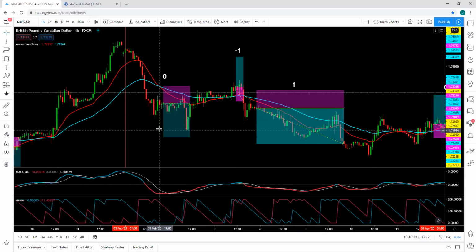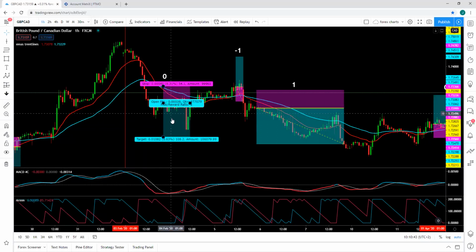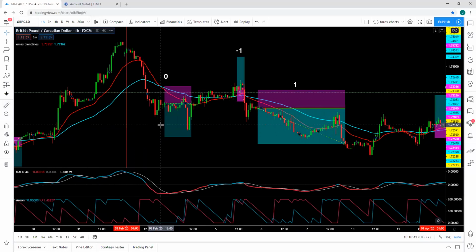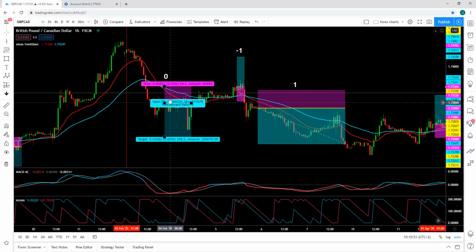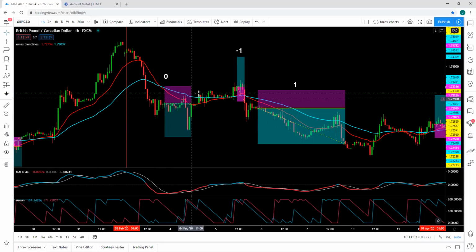I said, listen, the take profit was 108 pips. So when the price came more or less to my take profit, let's say to 82 pips or so, which is about 80% of the trade, then I'll take my stop loss and move it to break even. So what happened then? It came 80% and then it broke to break even. So that's why it's 0, no loss there.